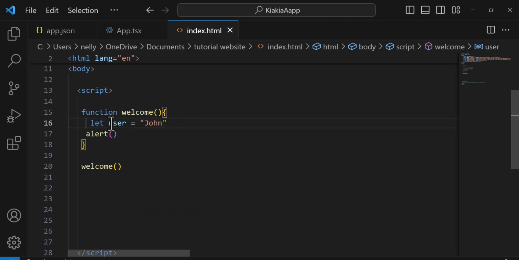So I want to alert a message. I'm going to use my backtick. If you don't know what a backtick is, please go back to my videos on strings. There I explain in detail what backticks are. So I want to use my backticks here.